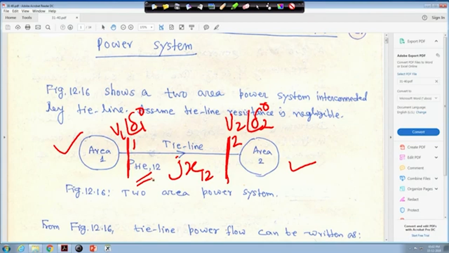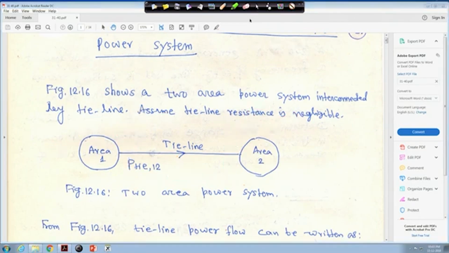Suppose in the system there is some load disturbance. We have discussed before that if the real power load changes, it affects mainly the system frequency or speed, hence the voltage angle, but leaves the bus voltage magnitudes unaffected. So delta 1 and delta 2 change, but V1 and V2, both voltage magnitudes, will remain constant.